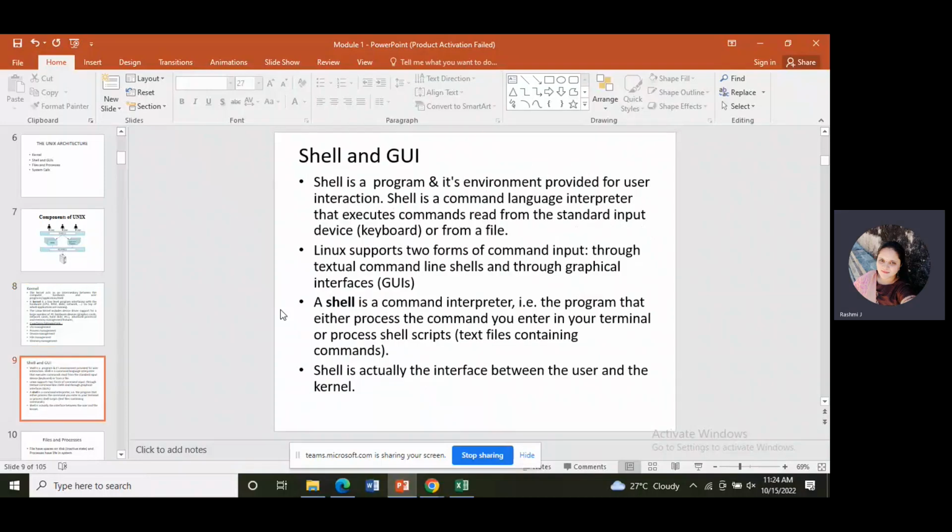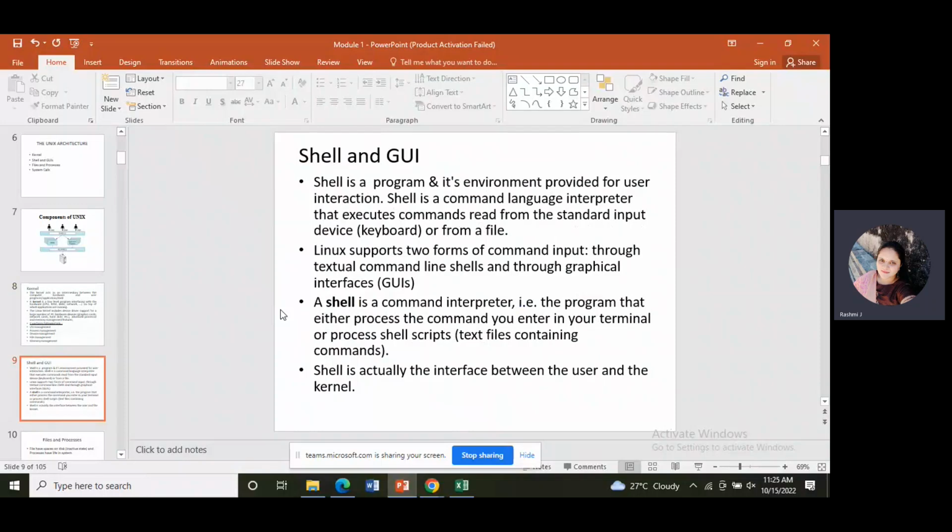Then the next is the shell. What is meant by shell? Shell is a program and environment provided for user interaction. I already told you, it is a command language interpreter.